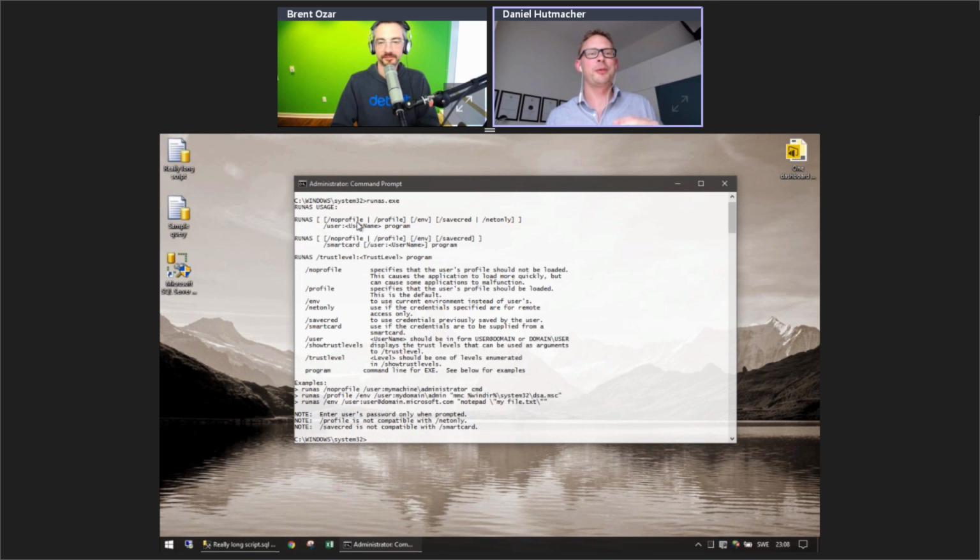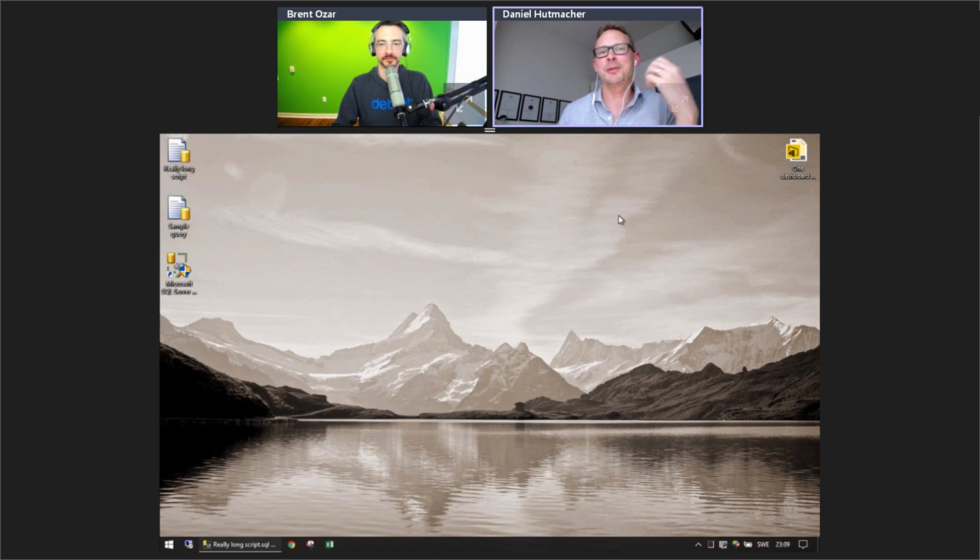So with run as, you can run a DOS command or a Windows exe with a number of parameters, including setting a different user context. It's pretty much equivalent to right-clicking an icon and choosing run as user. You can tell it to use the environment or not. I don't know half of what these variables mean, but we used it and it gave us some problems, because in SQL Server Management Studio you will get the correct credentials when you log on to SQL Server. And then you would open up another application. For instance, I would check in code with TFS, so I would open up Visual Studio to check in my code. Except TFS and Visual Studio would run in the wrong user context.